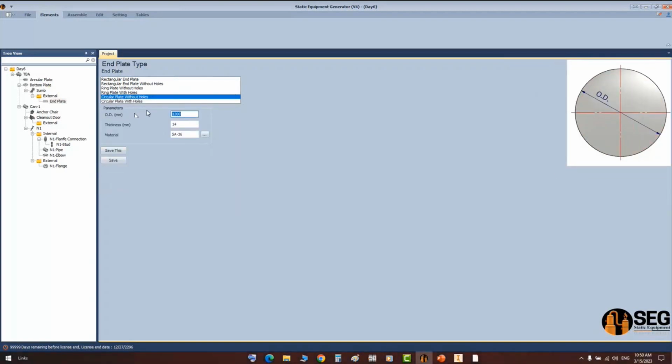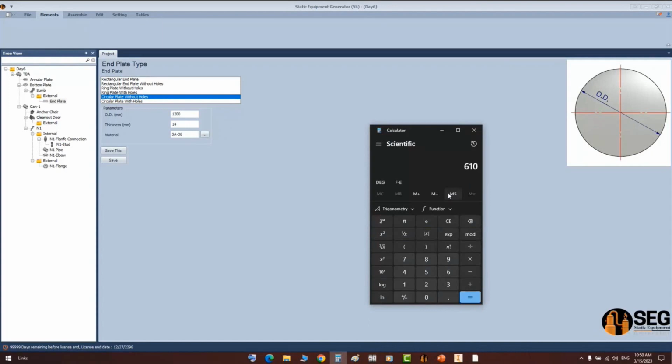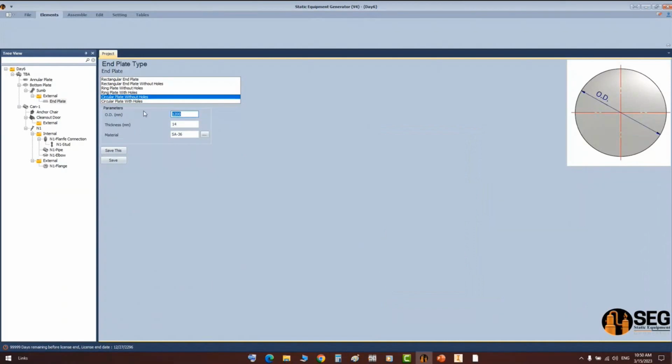So from here, let's add the outside diameter of this one. The pipe outside diameter is like the pipe, and let's increase 50 millimeters from each side. So let's increase like that. So that's the outside diameter. So you can take that in your mind during data entry. So let's increase it, make it like that, and make the thickness of this one, keep it 14. And now let's click on save.